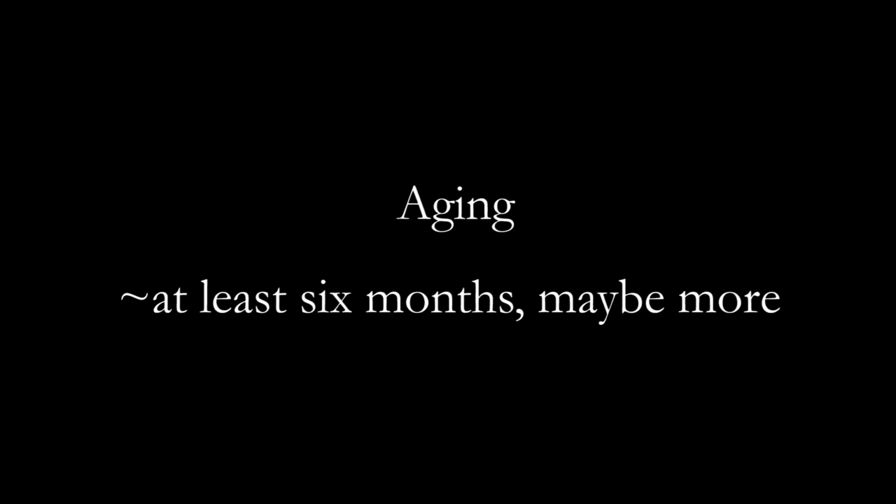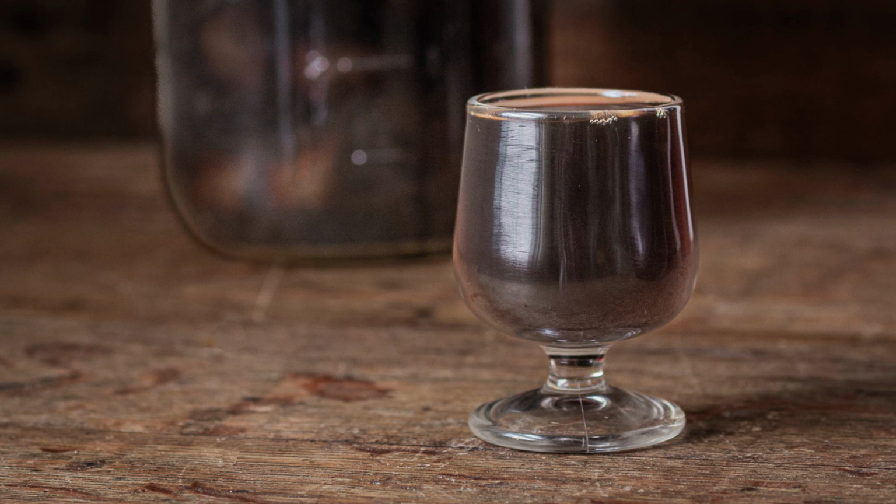This is going to take at least 6 months. It's going to taste terrible before that. It will continue to taste terrible until the tannins completely age, and it will happen. If you keep tasting it, you will feel the moment when the tannins break and soften. And then it's going to be smooth and buttery and just wonderful.